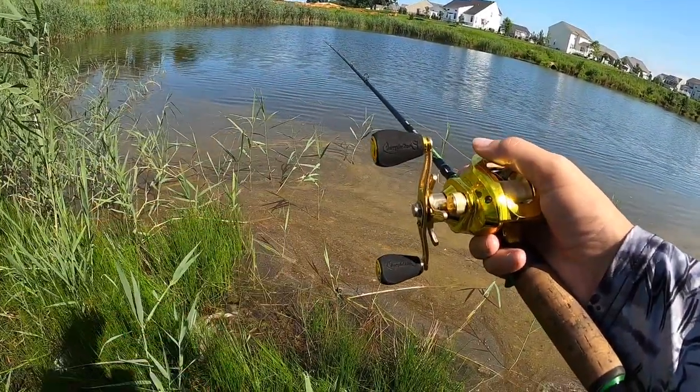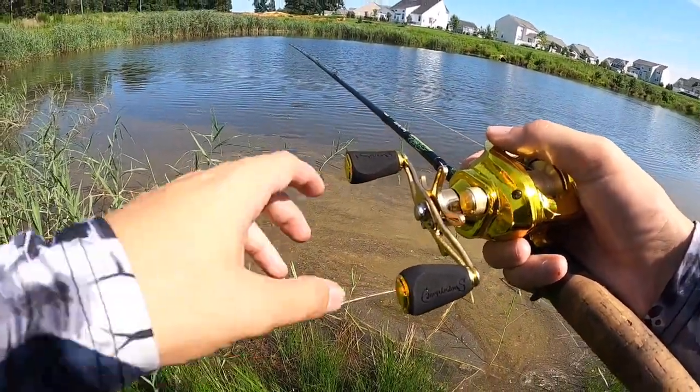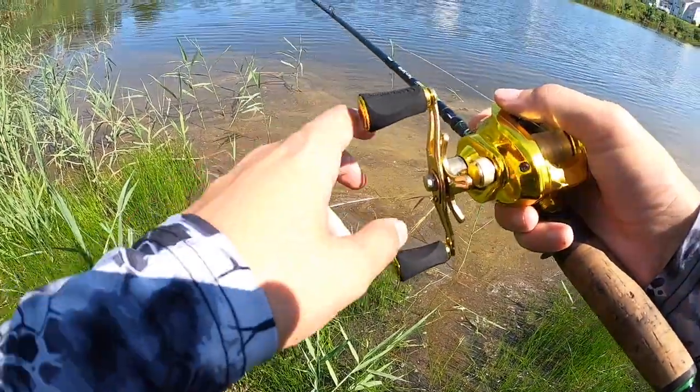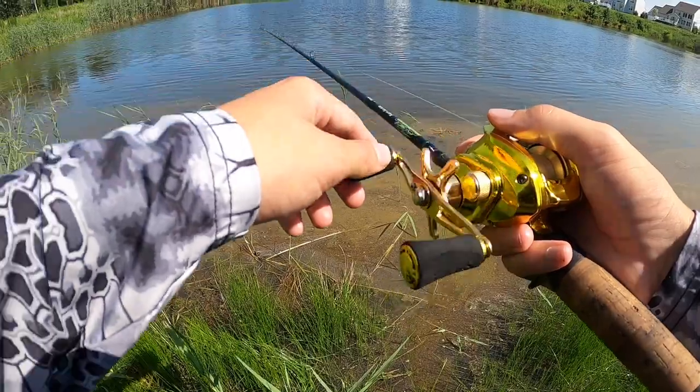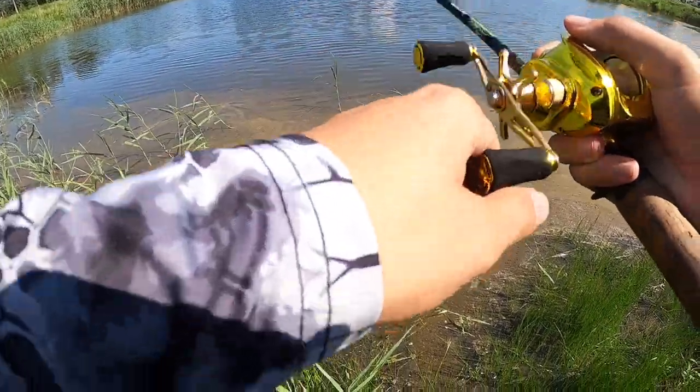Yeah, I actually bought some new shades. Polarized shades too. The last sunglasses I had were kind of polarized, but not really polarized, if that makes any sense. So these fish, man, they better watch out. Especially, I wanna do a lot more creek fishing and river fishing very soon. These fish better watch out, man.